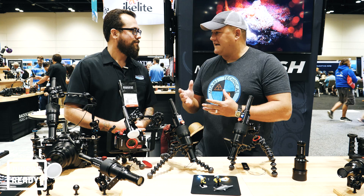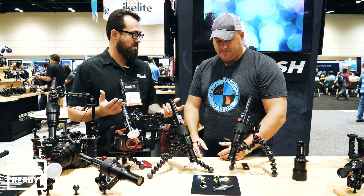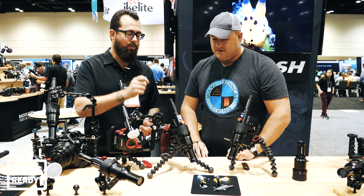Snap on the snoot and you can create really neat black backgrounds and pinhole lighting. What I really liked from your presentation was the interchangeable aperture cards — you get different beam angles while keeping that sharp focus even from a side or diagonal. Combined with the super bright target light built in, it replaces a separate focus light. You get a real-time preview of exactly what your flash beam is going to light. Simple power dial one to six — you just walk into the shot and you're good to go.